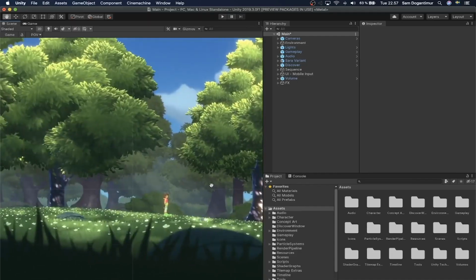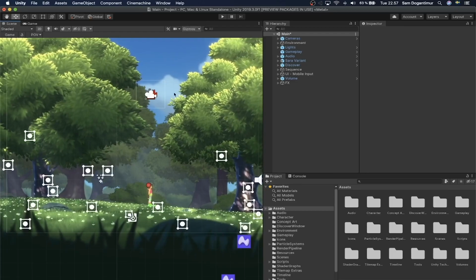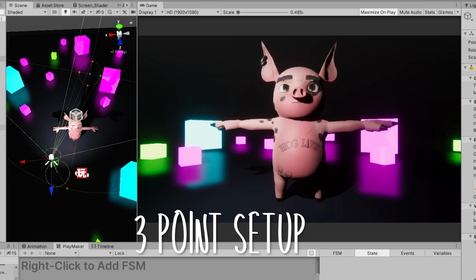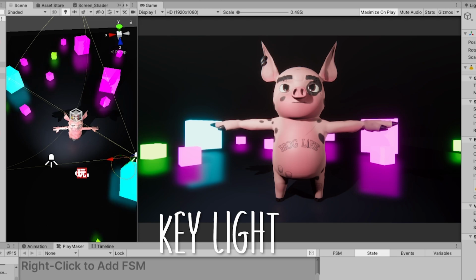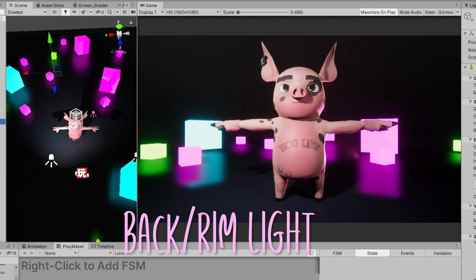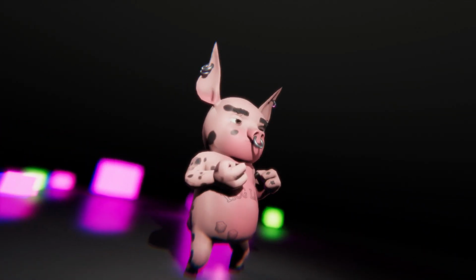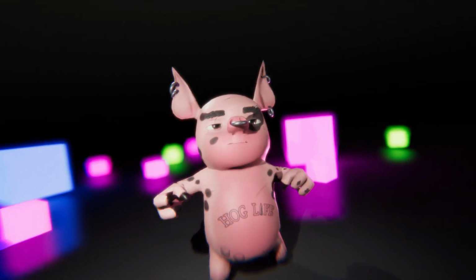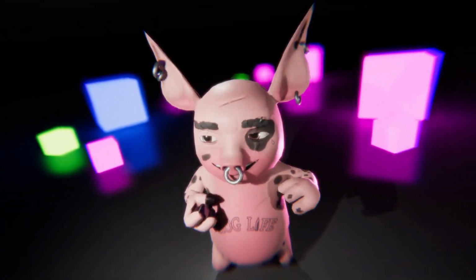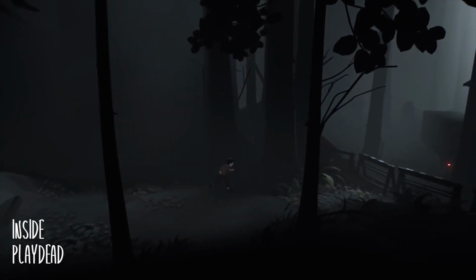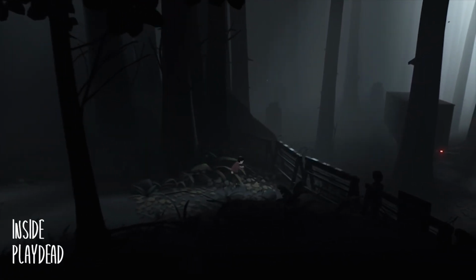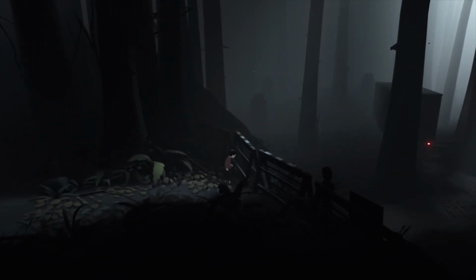So I learned the basics of lighting, and if you have 3D models, you can do a 3-point setup, which is having a key light, a fill light, and a backlight. It's great, and you can even hide detail if you don't have a lot of textures. You can hide that in lighting, so you can make it either darker or lighter, and you can even have gradients, composing the lights in a proper way.